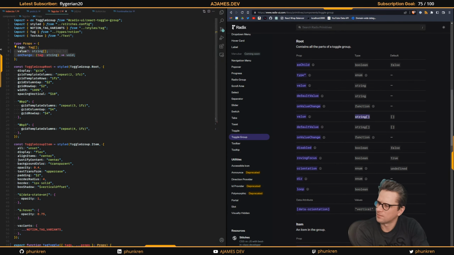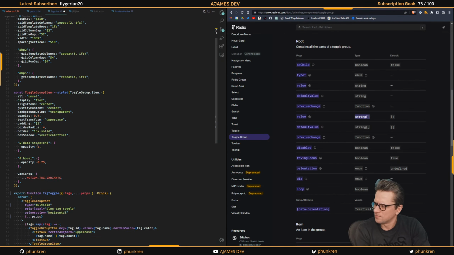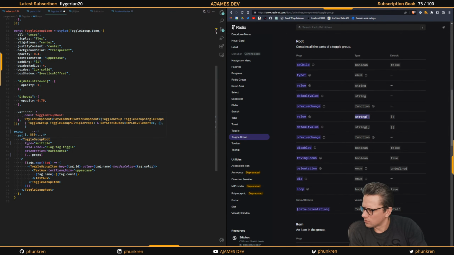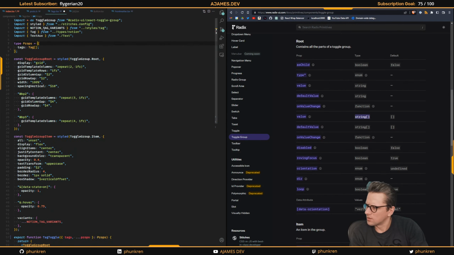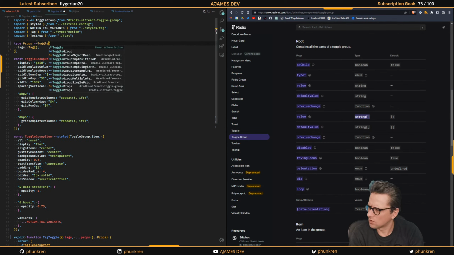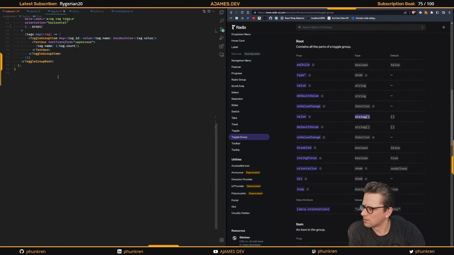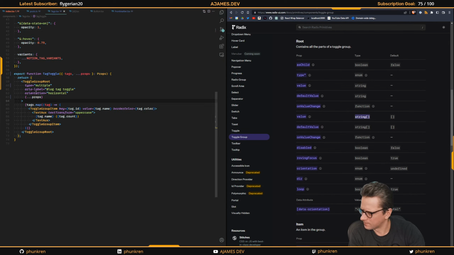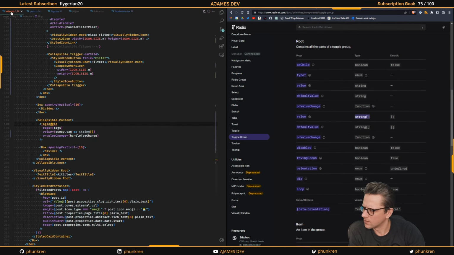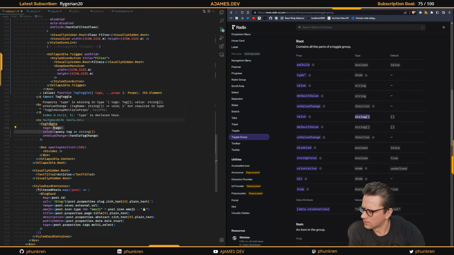Yeah, that's fine. Toggle group root. Toggle group. Toggle group dot props. Okay. Type is missing.